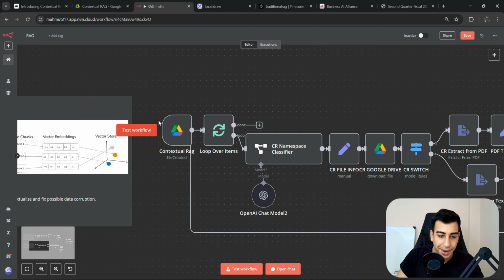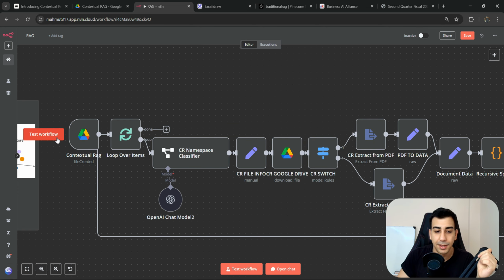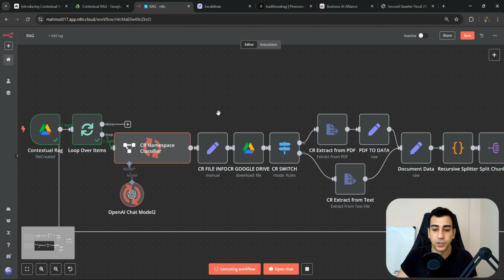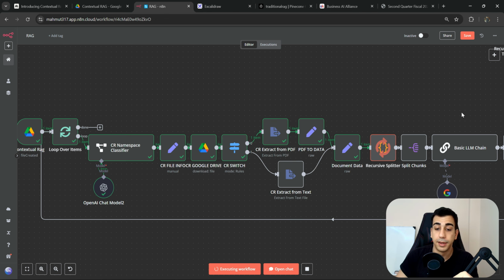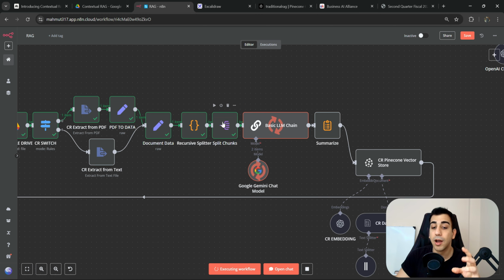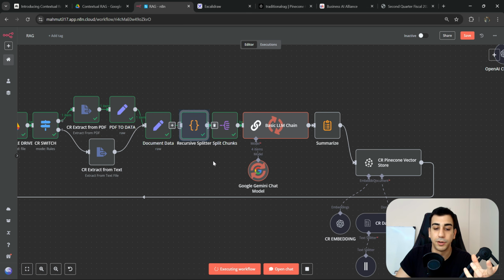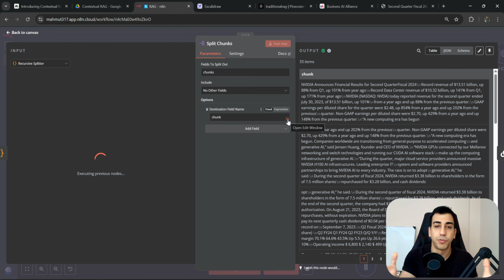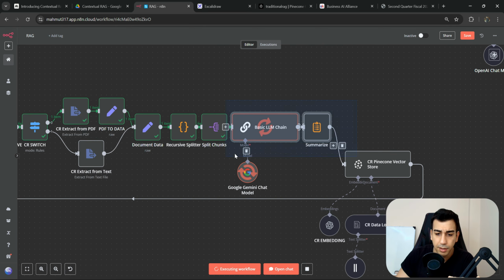I'm just going to go ahead and click on test workflow, and we're going to see what happens after that, right? Let's click on it, and it starts working. It got our report, our file. It started processing. It's a PDF, so it went through the right route. And now we have all the chunks split. This is what it would have looked like using this simple regular recursive splitter with traditional RAG, without contextualizing it. And as it's processing, we have around 30 items here.